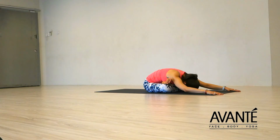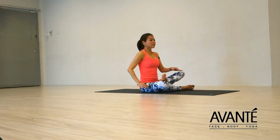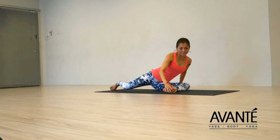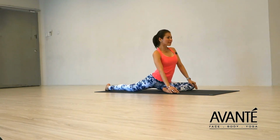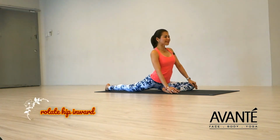Shoulder always away from ears. Sucking your belly to your lower spine. Protect your lower back. Breathing again. Inhale, come up. And exhale. Change side. Now bring your right leg back. Point right toes back. Now rotate the right hip inward.